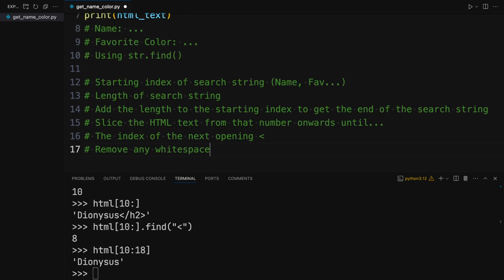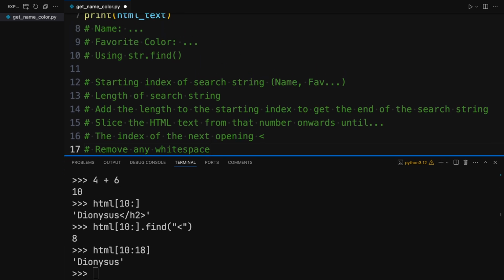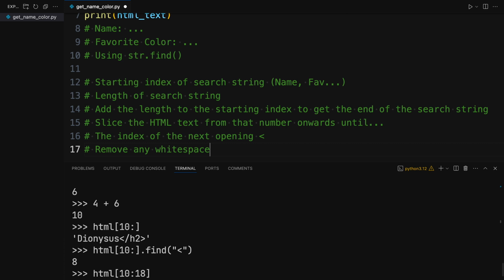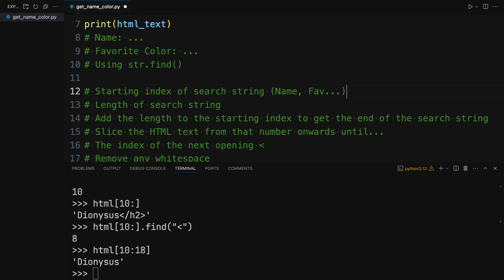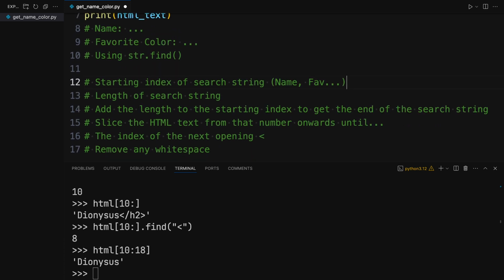Okay, those are the sub ideas that I tried out in my Python interpreter below. They're not super easy to follow, so I could have probably taken better notes, but this is what I came up with now. And let's stick with this for that lesson. And in the next one, I'm going to try to actually tackle these inside of my script and see if I can get to the same endpoint, that I get just the name Dionysus printed out.